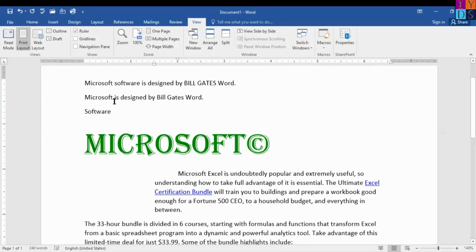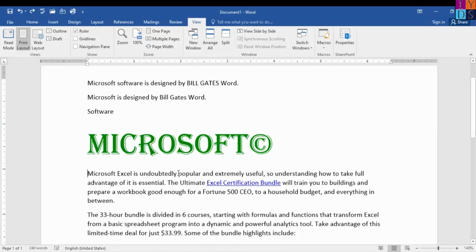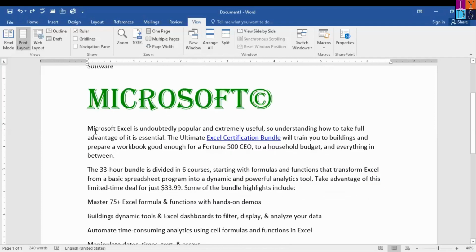Place the insertion point anywhere in the paragraph you want to indent, or select one paragraph for aligning your text. Suppose I'm going back. This is the format we are going to change.